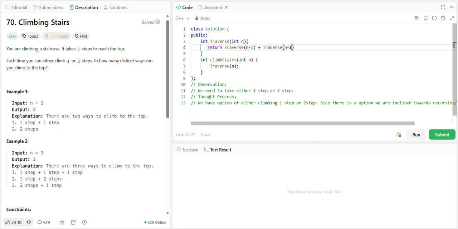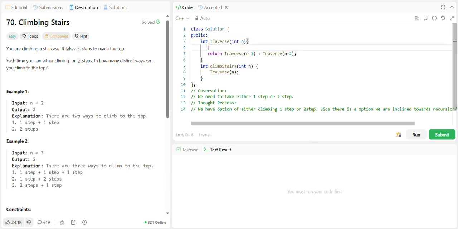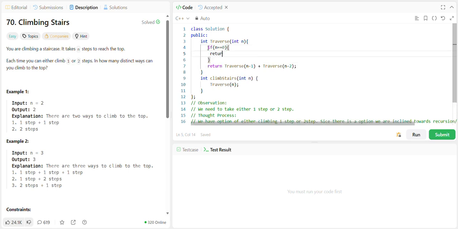And if we are able to reach the bottom floor, that is n is equal to 0, we can straight away say that we have reached and return 1.